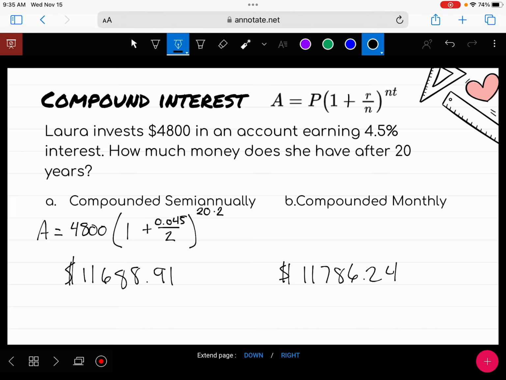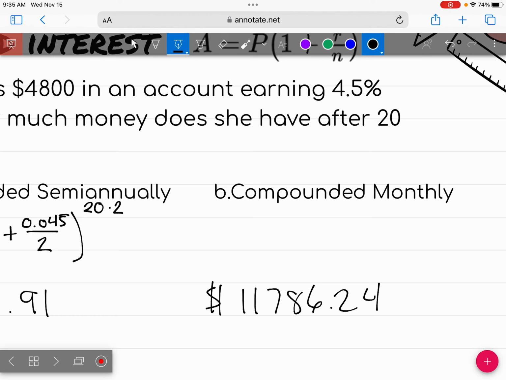It's more important about the balance of the account than the interest rate of the account. Because I just heard disappointment in the amount of change between the two different bank accounts. Yes, dear. Yeah, so our n changed. We didn't multiply by 12, but our n changed to 12. So our equation is almost the same. It's 4,800 times 1 plus our 0.045 over 12, and 20 times 12. So our n changed. The amount underneath changed.